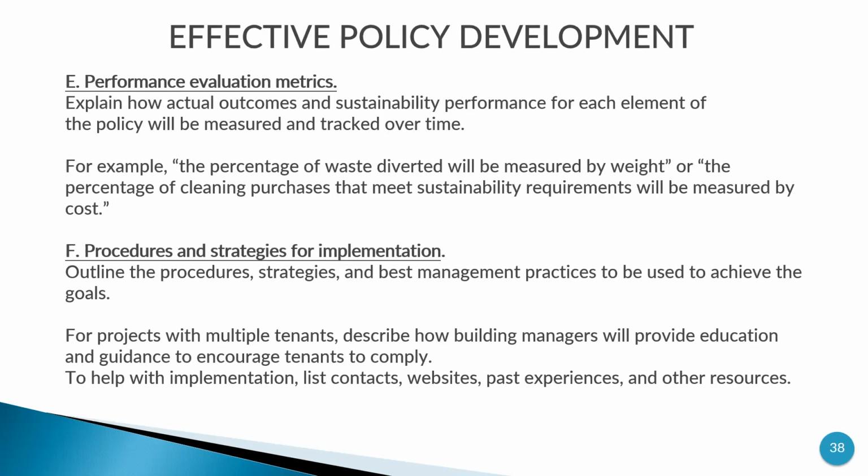Next comes the performance evaluation metrics. How will you evaluate? Explain how actual outcomes and sustainability performance for each element of the policy will be measured and tracked over time. How you will see the percentage of waste diverted will be measured by weight, or the percentage of cleaning purchases that meet sustainability requirements will be measured by cost.